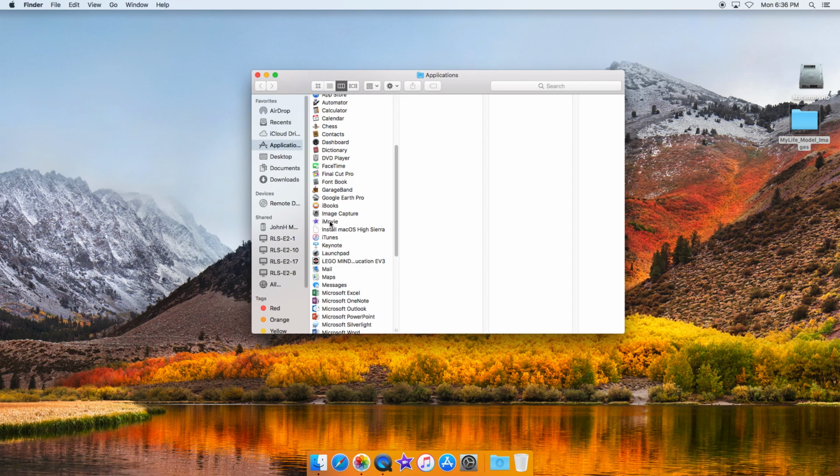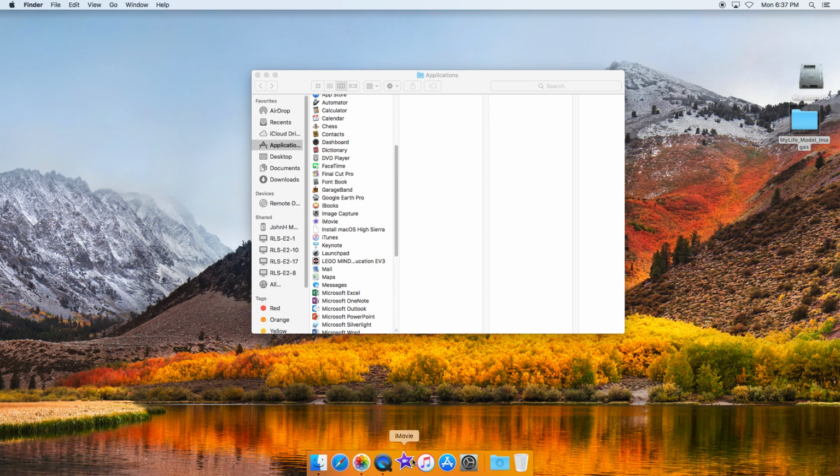Don't click on it, don't open it, or else you're going to have to come back to this folder every single time to open it up. So click, hold, drag, and drop it. See how space opens? And drop it directly onto the dock. It won't accept mine because I already have one there, but it will once you release yours on the dock. Then go ahead and click on it while it's on the dock. That way it will always be there for you.